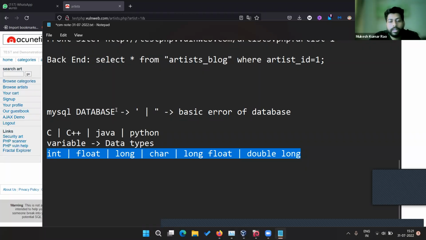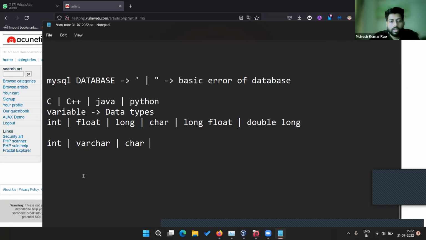The same thing also happens in a database. So in a database, what are we using? INT, we are using varchar, and we are using character. Integer means, if you go with integer, it includes 0 to 9 values, correct? It will not include any alphabet. Then we have the character. It will use A, B, C, D, small a to z, or maybe capital A to Z, or 0 to 9.